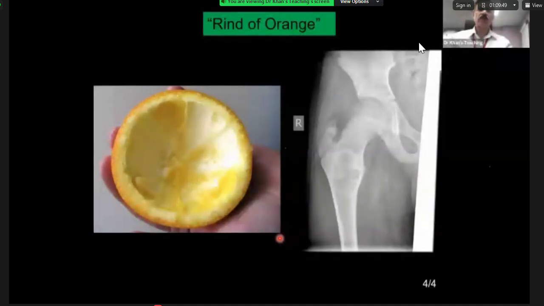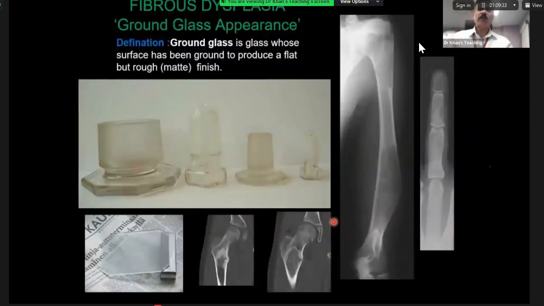of fibrous dysplasia. Nothing else will give you this kind of thick rim. So let's go back to the basics and consider the concepts of fibrous dysplasia and what kind of films can come in the exam. It is one of the most favorite pathologies to be shown in the exam, and it is even shown in head and neck, for example, or skull and CNS. And if you know the pathology, you can make your radiology.